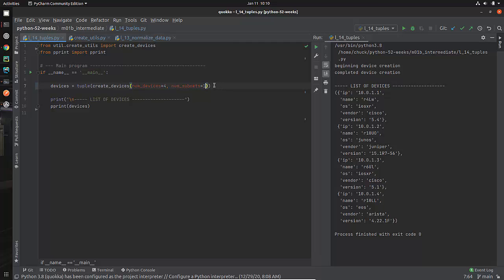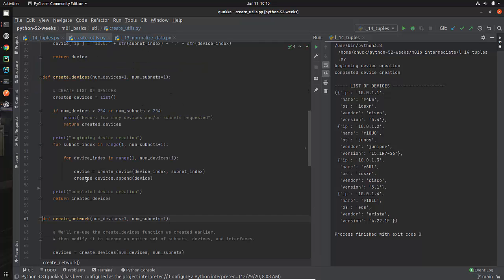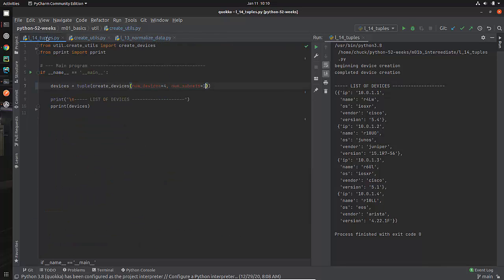And this is actually, I just want to reiterate this. This is what will happen to you when you're writing code quite often. You'll start with the simplest way of doing something, and you'll get it to work, and then you'll say, oh, I can make that better. So I'm in here, remember, first I copied the whole thing, then I said, oh, that's not a good idea. I can make it better by having a function called create devices tuple and just coerce the list into a tuple and return that. And then I said, well, wait a minute, why am I even creating a new function to do that? Why don't I just do it right here? And so this, in my situation anyway, is the easiest way to do that.